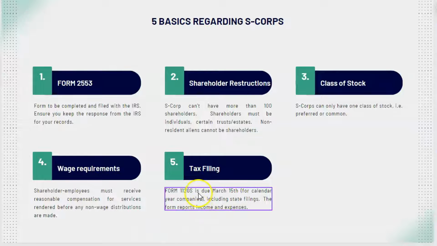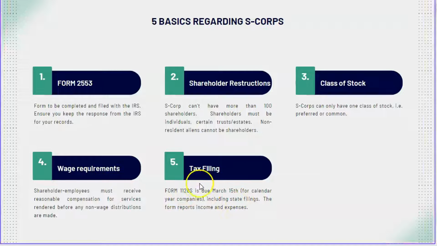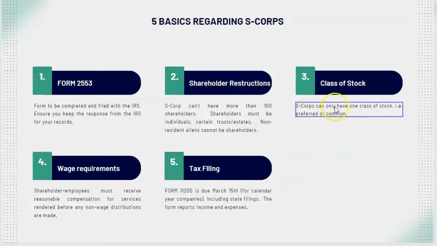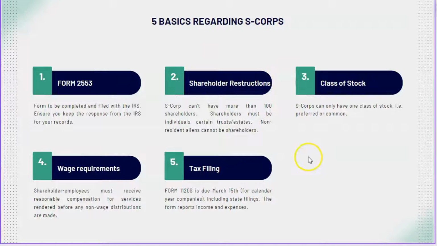And then finally is the tax filing form. Point number 5 here. You're going to be filing Form 1120S. It's a federal form. It's due by March 15th if your year end is December 31st. And then depending on what states you file in, they're going to have a similar tax form. So that's going to lead in now to an example of an S-corp tax return. And I'm going to show you the ins and outs of it. You'll see it's 1120S. So again, these are the top 5 basic things that you should know about S-corps.